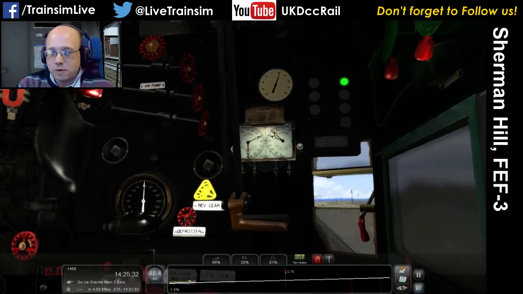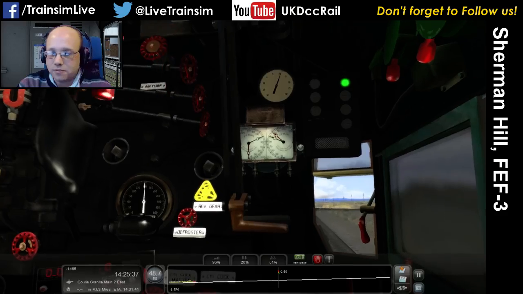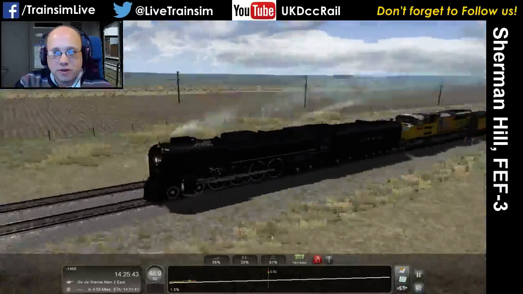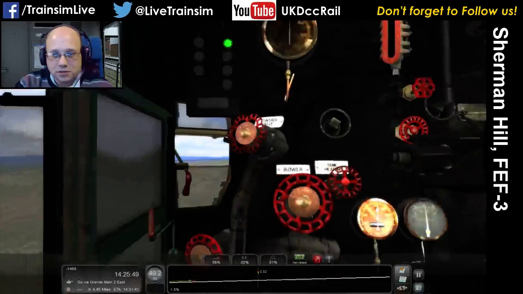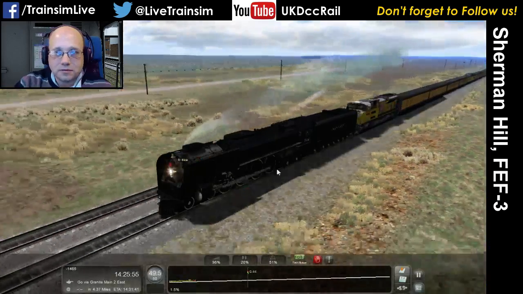Now we're going up a hill, but we're managing the speed limit. Yeah, I threw some sand through the flues. It cleans them out. Seemed to have pretty reasonable smoke there. That looks like that might be a bit blue though, which probably means I've got the atomizer too high. Let's turn it down a bit and see how we get on.